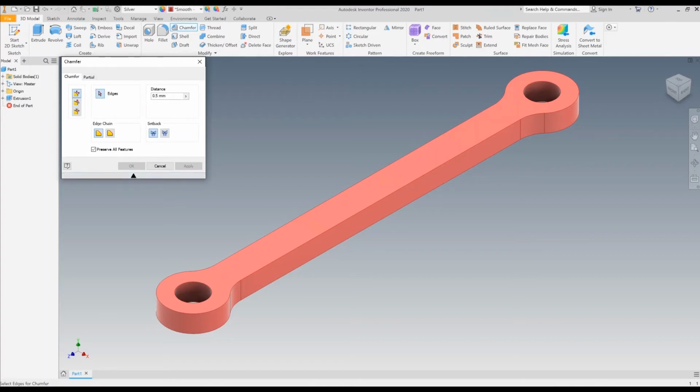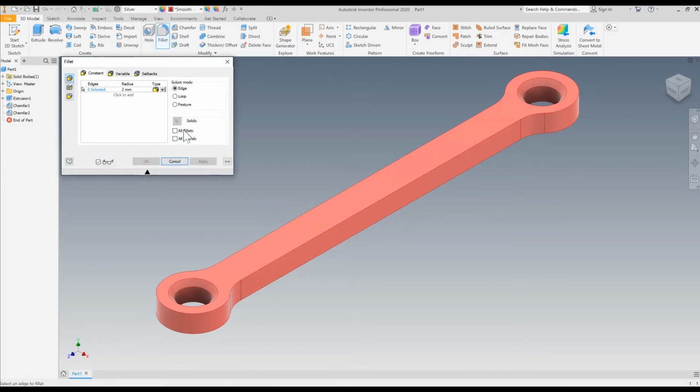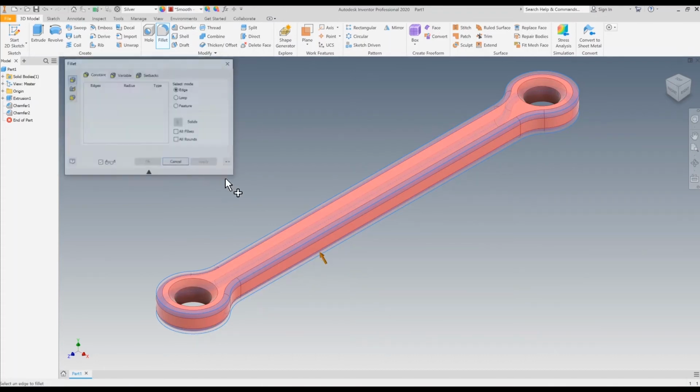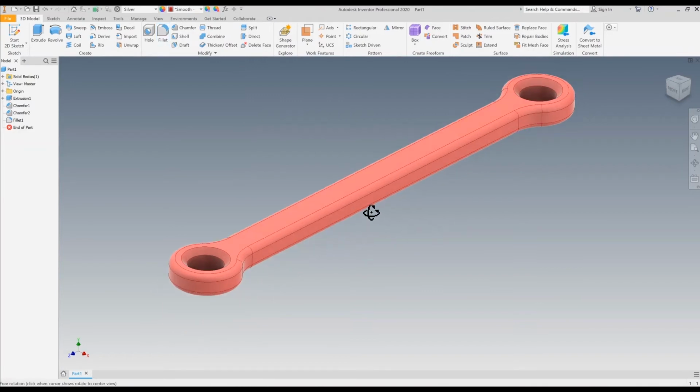So let's just stick with the default distances and we'll hit apply there. Actually, we'll do that to both of our screw holes. There we go. We also have the fillet tool, which works exactly the same as it does in the 2D sketching. So we just use the fillet tool and we'll change that radius to, let's go 0.5 millimeters. And then we can click on our edges like this. You can click on multiple edges at a time, hit apply, and there we go. We now have a nice rounded member.